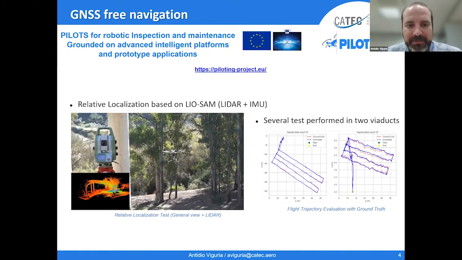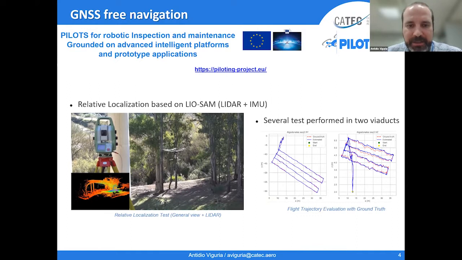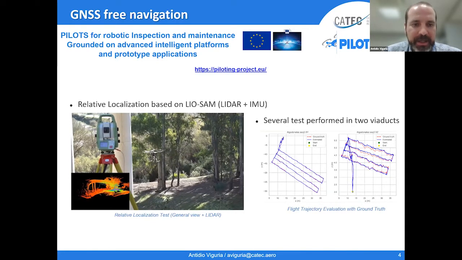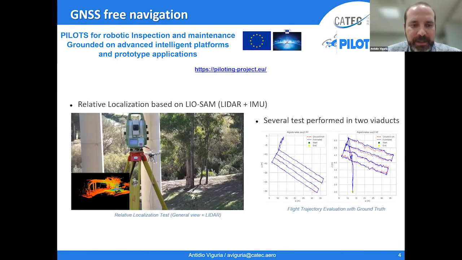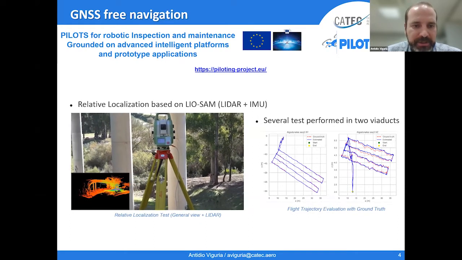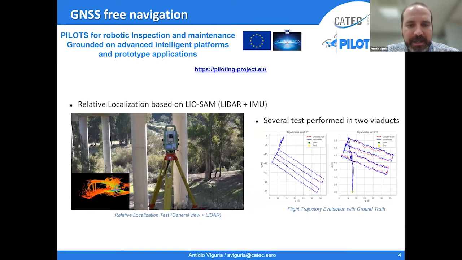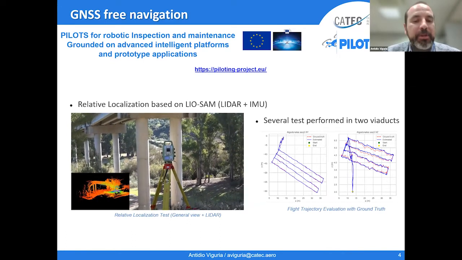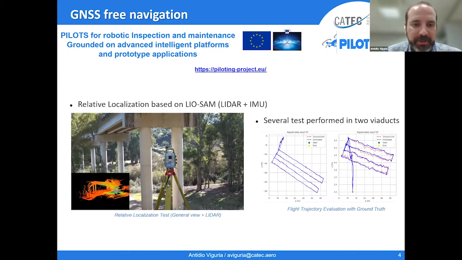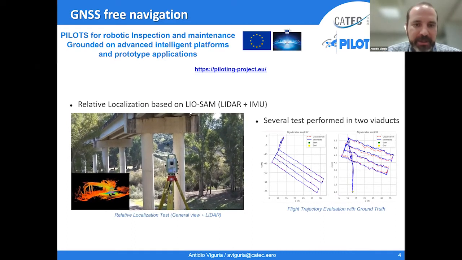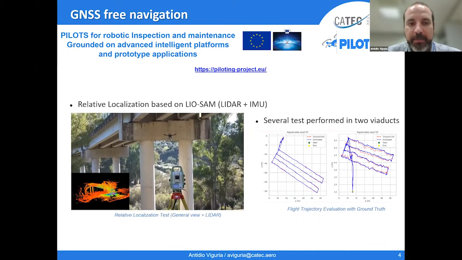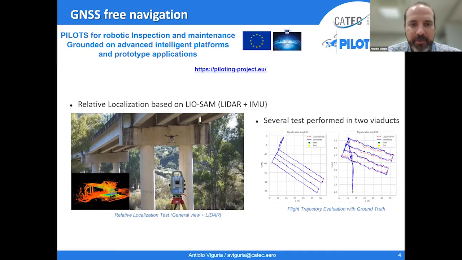We have performed different experiments, as you can see here, and we can localize the UAV very precisely, with less than 20 centimeters of error in this kind of environment without any kind of GNSS solution at all. As you can see in this video, with this navigation solution the UAV is able to perform waypoint navigation. This is very important because, instead of having to teleoperate it in this complex environment, you can just plan a waypoint navigation.